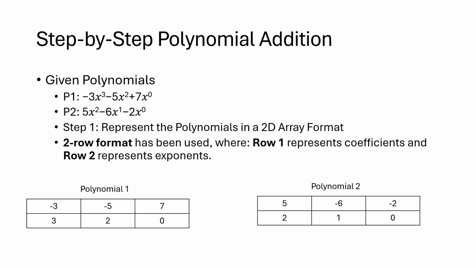polynomial. Why? Because you can see here we have one term minus 5x squared in the first polynomial, and in the second polynomial we have plus 5x squared. So when we perform the addition, they will cancel each other. And we cannot say that for each and every term, addition is possible. Let's say we have minus 3x cubed, but in my P2 there is no such x cubed term, right? So that means addition is not possible. This term will directly appear in the resultant polynomial.